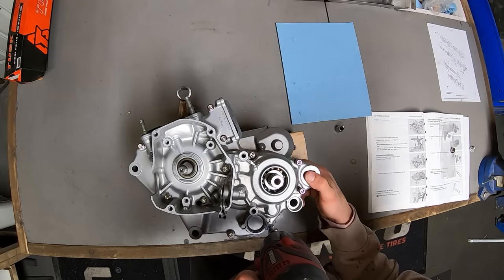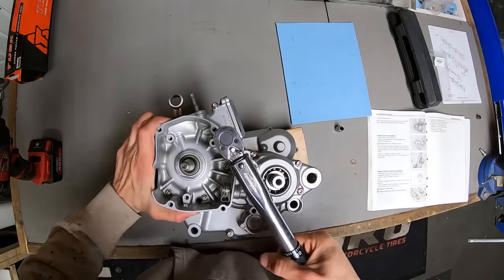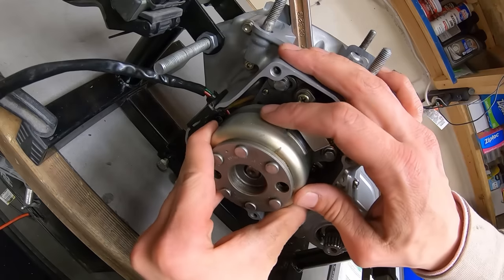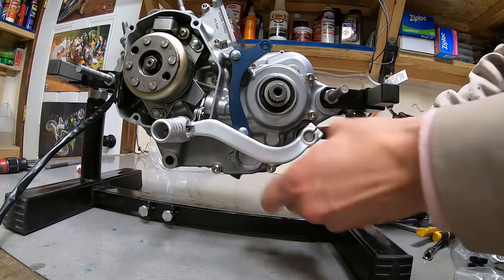For this build, I used a brand new fastener kit from Fast Metric for all new engine hardware. When you're going this all out on a build, new bolts go a long way in the look of the bike, so I was really, really happy to have Fast Metric on board with this project.